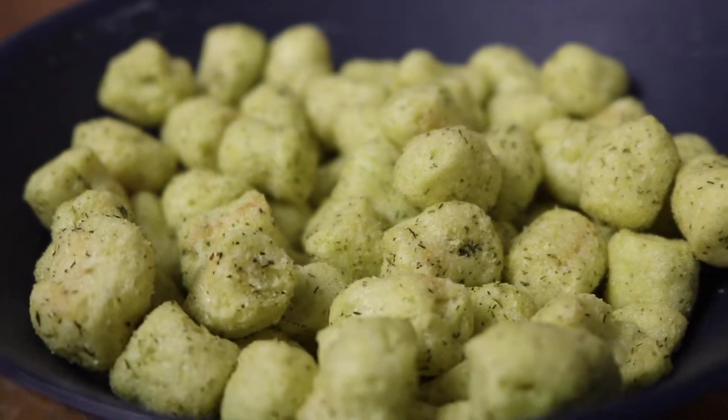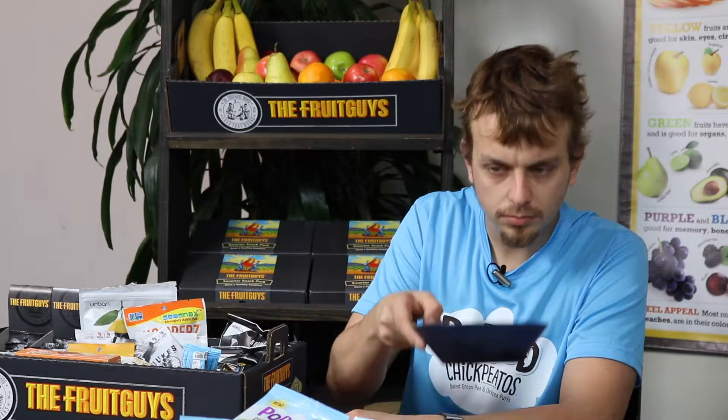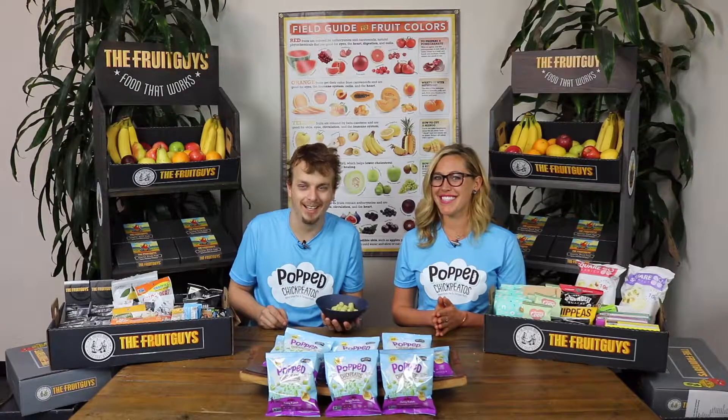Have you had these before? No, these ones I have not tried. Well, without further ado, in our snack chat today we're just going to take an opportunity to try this snack, learn a little bit about the nutritional value, how they're made, and describe them to someone who's never had them before. As always, I have to smell every snack that we taste. They smell very herby. It smells really good. They've passed the scent test.